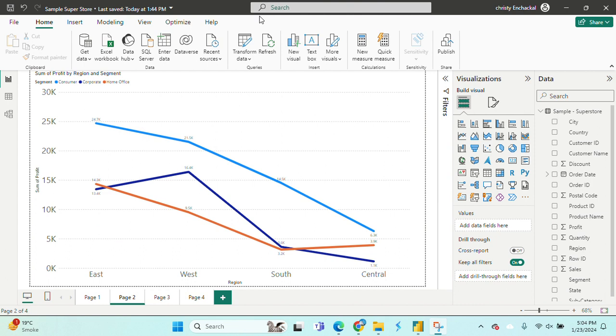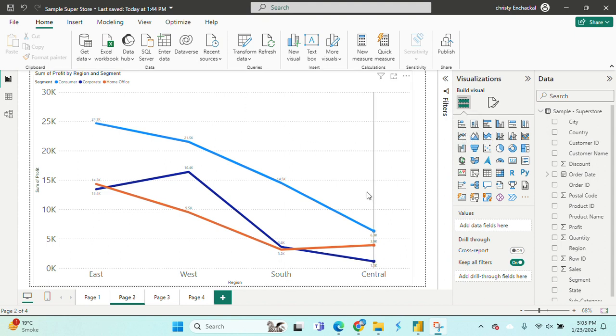Moving on to the next visualization, that is line graphs. Line graphs, area graphs, and we have area graphs combined with line graphs combined with bar charts. So the visualizations are line chart, area chart, stacked area chart, line and stacked column chart, line and clustered column chart, and lastly we have something called a ribbon chart, which has certain unique features along with these area and line charts. Okay, first the simplest one is the line chart.